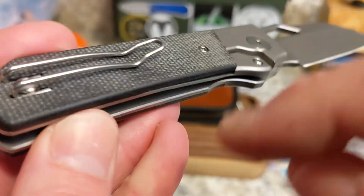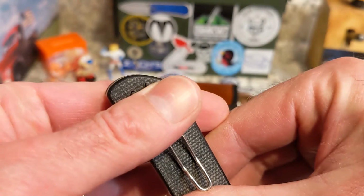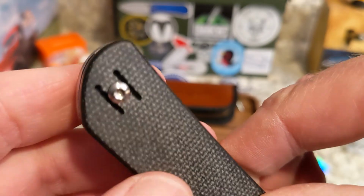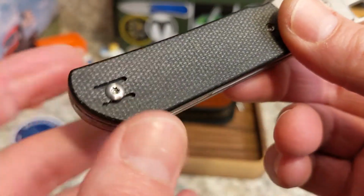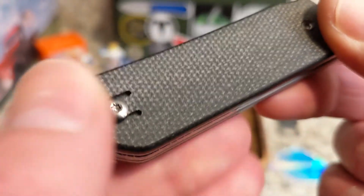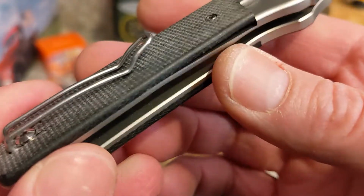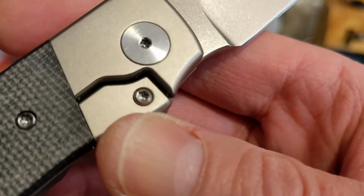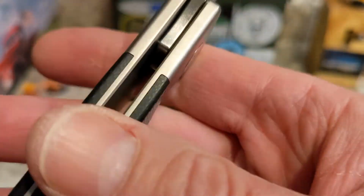You guys know a wire clip is my absolute favorite. Now, this one doesn't quite come all the way to the end of the knife, but it's really, really nicely done. It is made for lefties or righties, or if you want a clip on each side, you could do the wire clip on this side and a lynch clip. But I'm just kidding. But the lynch clips do fit really, really well. Everything is rounded off really nicely, but it is flat slab sides here. You do have really nice chamfering also on the titanium.